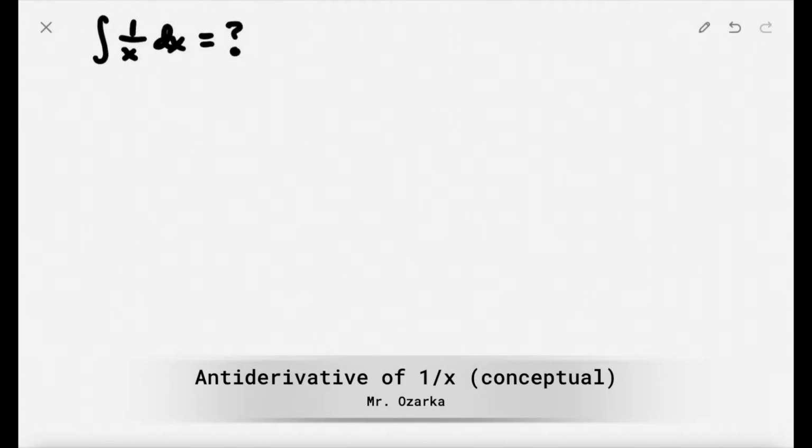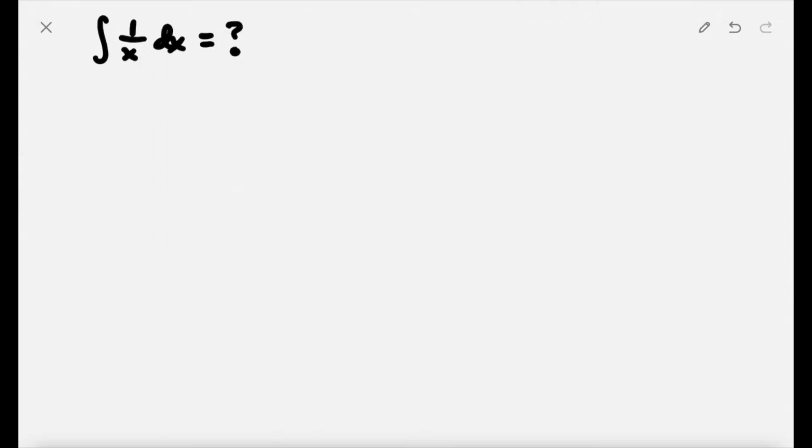All right, so this is going to be a video all about figuring out the antiderivative of 1 over x. Now, normally what I would suggest doing is turning this into a power expression, x to the negative 1, and then you can use the reverse power rule. So using the reverse power rule, you'd end up with x to the negative 1 plus 1, and then dividing by that same power there, plus c.